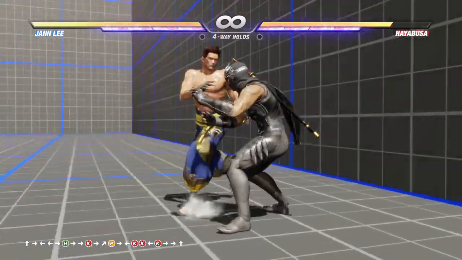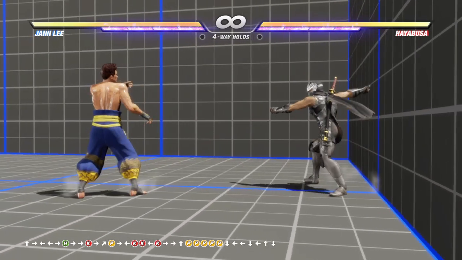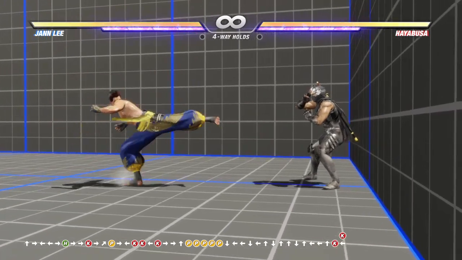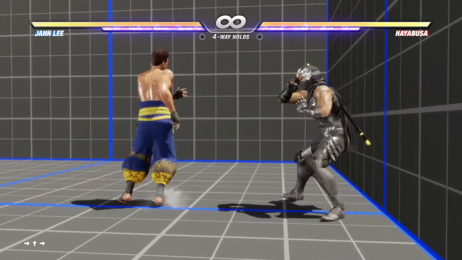Now the reason why you would want to do this is that 5K 4K actually has a little bit of a follow-up, a status change. If you keep holding back after performing the move, you'll actually leave yourself back turned, right? So this can be immediately used in this wall combo.